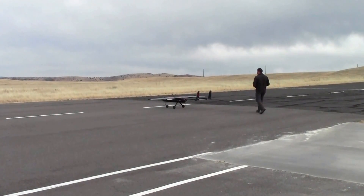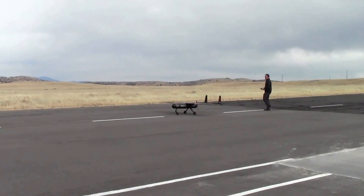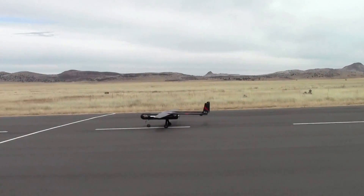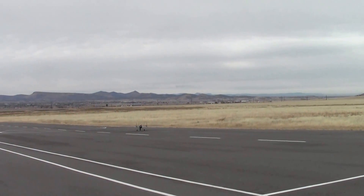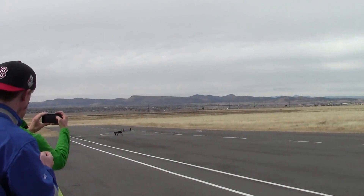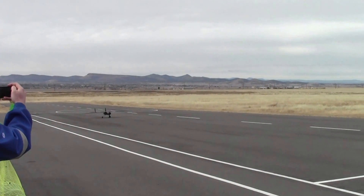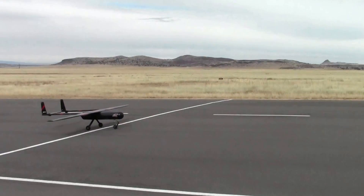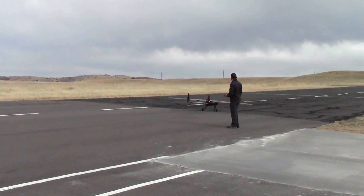You might as well get a video — you came all the way over here. Hopefully it doesn't pop off the ground like that. If it does, it will fly. That's pretty solid. I'm okay with that. Nose gear is sweet. That's awesome. Oh my God. That nose gear made so much of a difference.